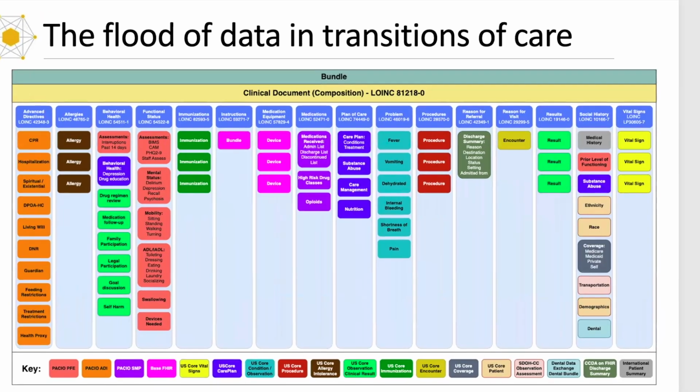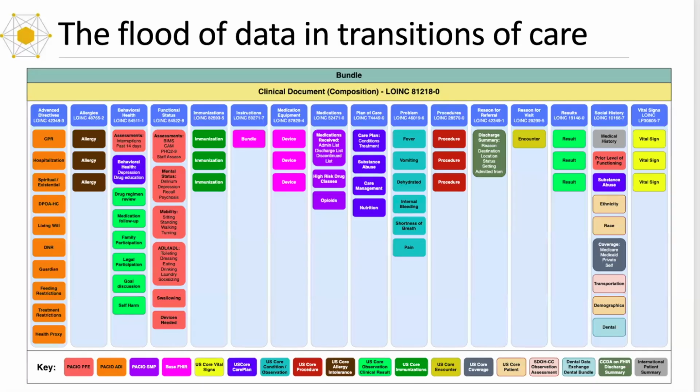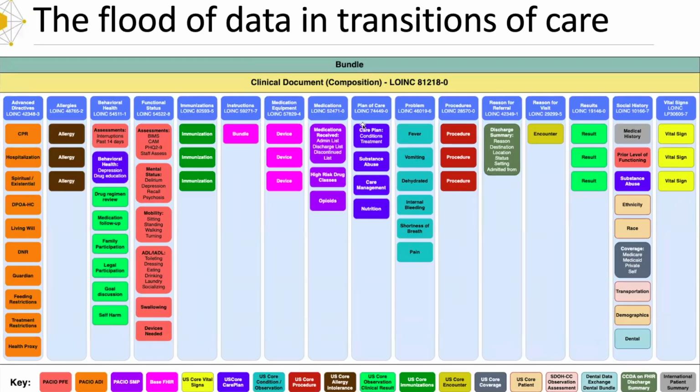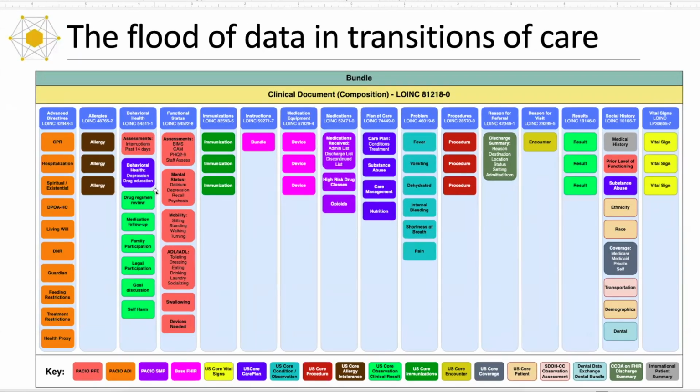We've had this picture show up a couple of times. It is from the implementation guide of what we are talking about in transitions of care. Honestly, it's a flood of data. There's a lot that could be inside this type of composition, which, if you look at all of the things on the top that are in this light blue, are a huge number of sections, and underneath it, a lot of types of information that you might find. And it's a deluge, especially considering that some of these are still trying to populate as much as possible data that's trapped in scan documents.